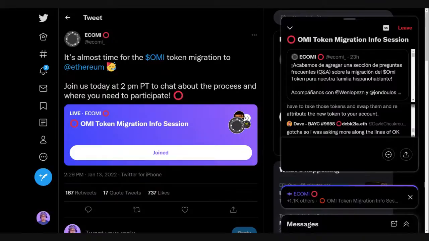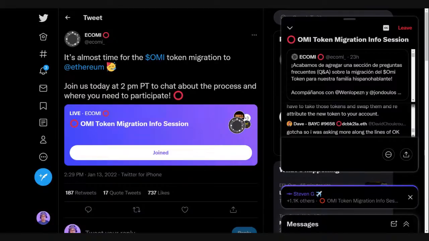But for an exchange to integrate a token, say the Omi token, they need to be able to generate a multitude of wallet addresses linked to that token. So even though we will be on IMX, or VeVe is on IMX, the token itself is on Ethereum, right? So it's a different integration to make that simple.